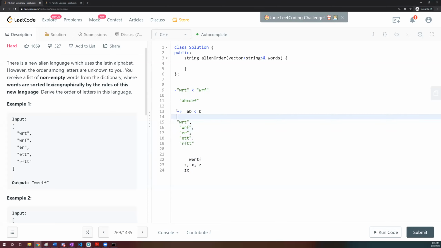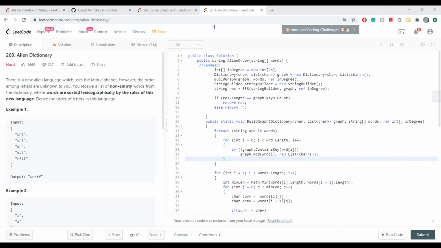I have a solution. Can I share it? Yeah, sure. Let me stop sharing. And this question is a locked question, so if anyone wants to do that, we can share the code and they can solve it. Let me know when you see it. Yeah, we can see that.